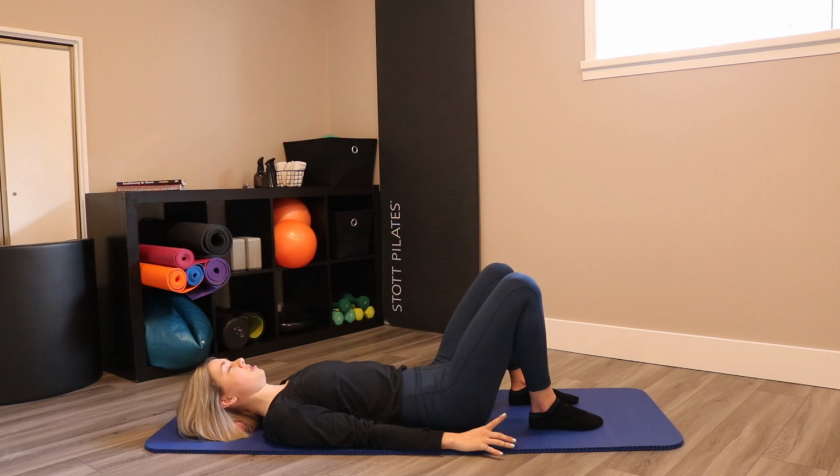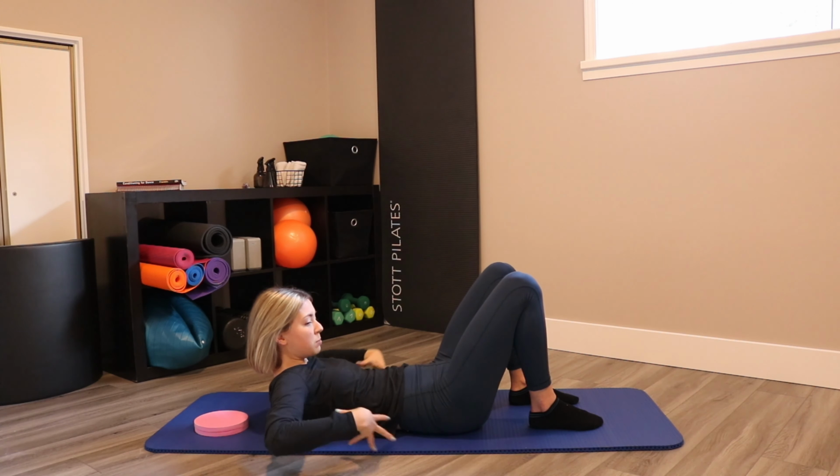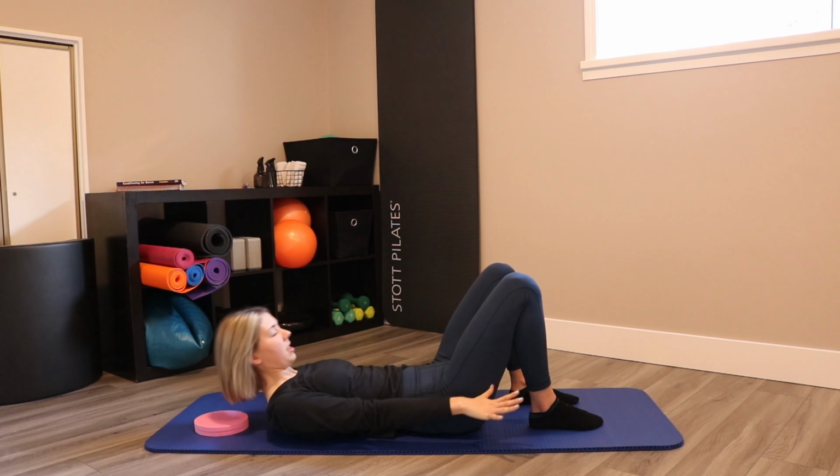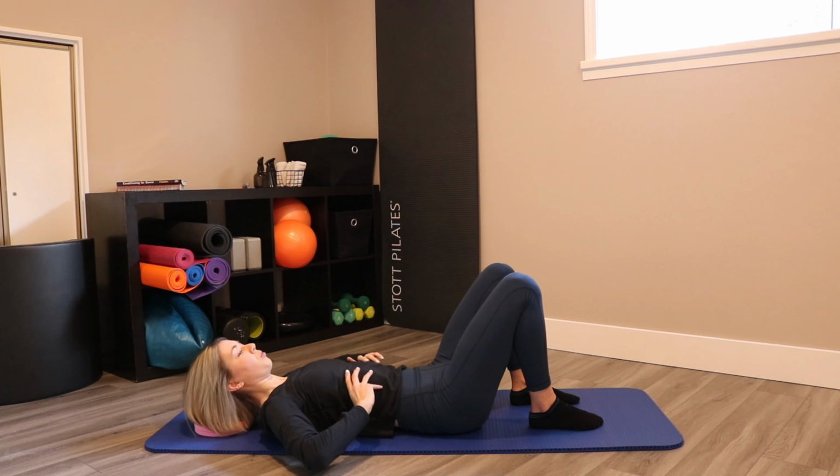Make sure that that chin nod happens with the back of the skull on the floor. Exhale, roll yourself up. Can you hold for an inhale? Expand into the side of your ribcage. And then exhale, roll down. Let's do one more time. Inhale, nod the chin. Exhale, roll yourself up.